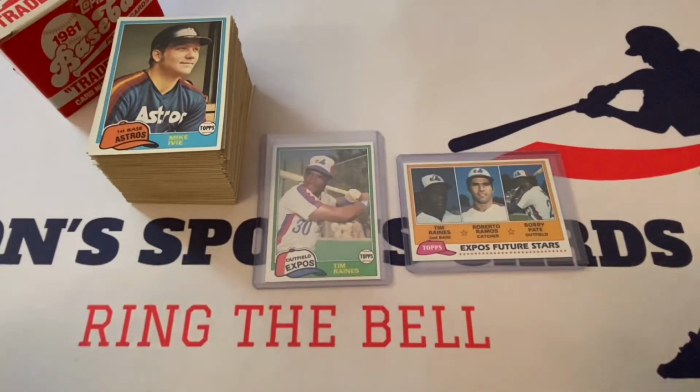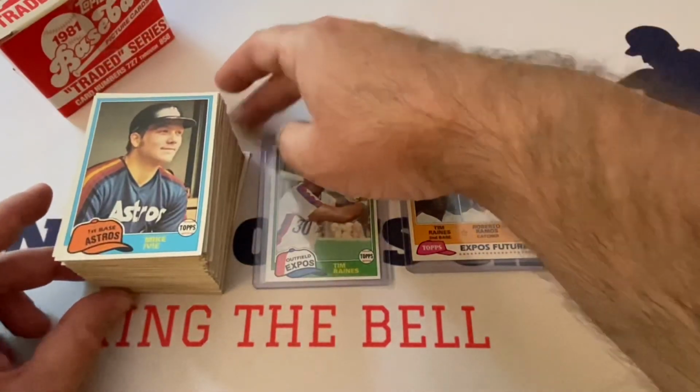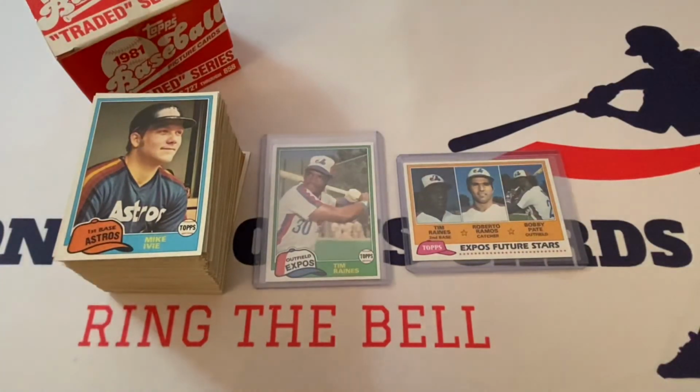That is the 1981 Topps Traded, the first ever traded release that Topps put out. Like I mentioned earlier in the beginning part of the video, there were 3 years that they had the traded cards inserted into the pack, 1972, 74, and 76. But this is, again, the first standalone traded set. You can only pick this up at an LCS. It was not available via retail. So I'm not sure what the print runs were on these, but I imagine they would have been a lot lower. And this is a very, very cool set. If you don't own this, my suggestion is go try to pick it up. And just make sure you don't overpay for it.